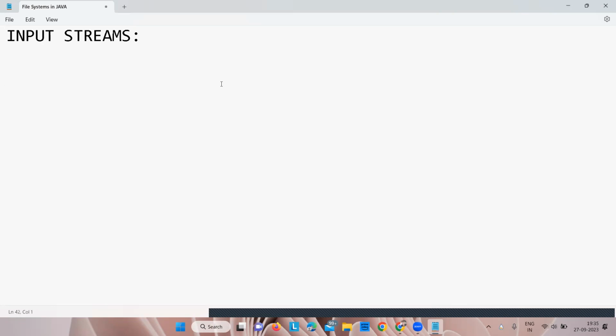Where we can find these input streams is in java.io, the package for input streams.